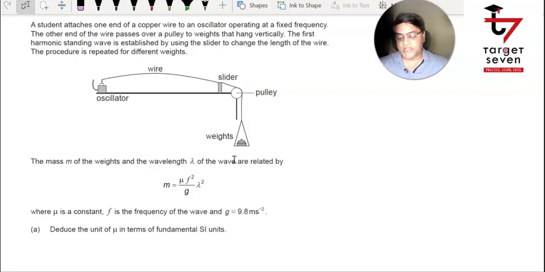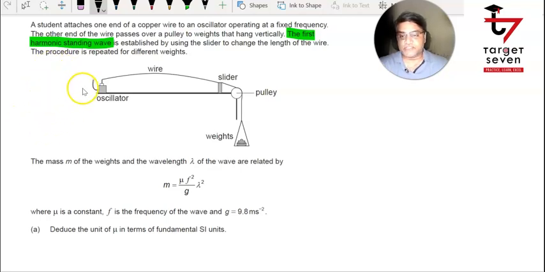You need to understand that whenever we are talking about a database question, it has nothing at all to do with whether you have done that particular concept or not. In this particular question, if you notice, there is a standing wave that has been established, and the first harmonic of the standing wave has been established. Now, whether or not you have done this concept, that is immaterial. You will just have to follow the instructions and the information that has been given to you. The name itself indicates this is a data-based question. Alright, so let's try to understand what this question is about.